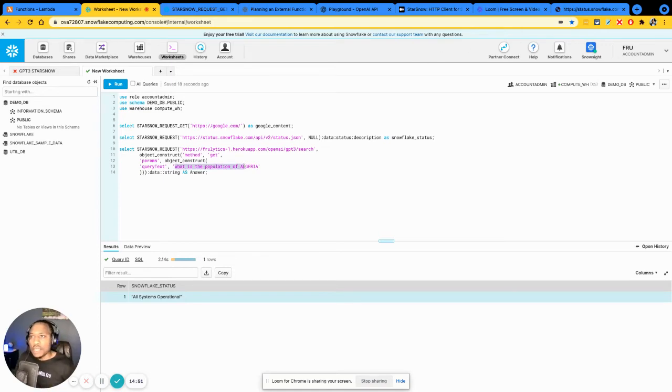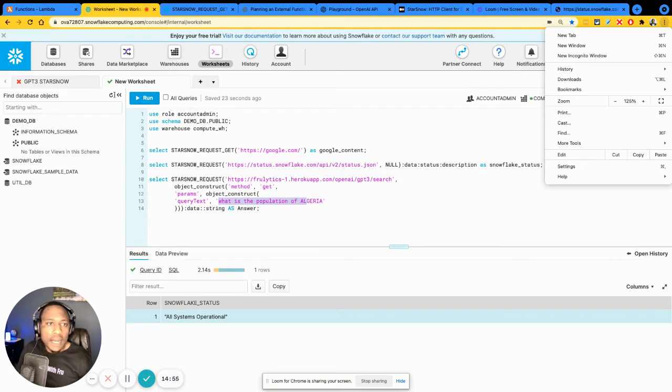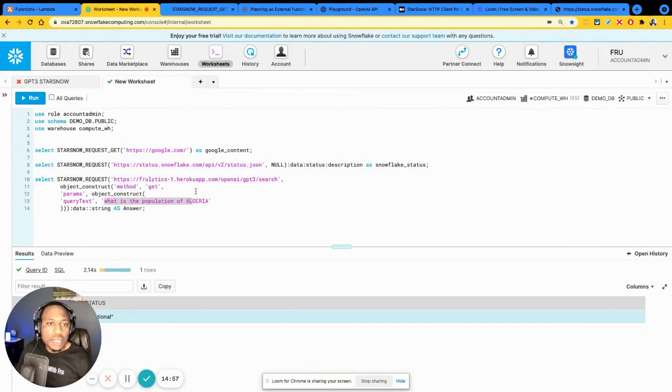And so from here, I can query. Let's zoom in here because this is so exciting. All right, so my API that I wrote is sitting on this app. So think about it as a little microservice. It's a controller. A request comes to the microservice, and behind the scenes I'm taking that, reaching out to OpenAI, I get the result, and I bring it back. And now we can access that result in Snowflake.